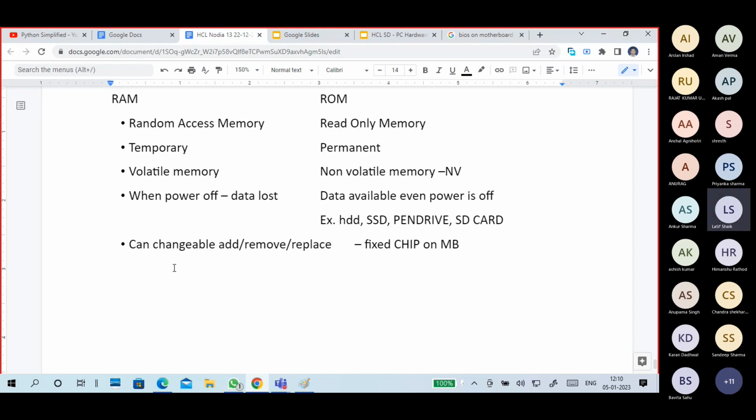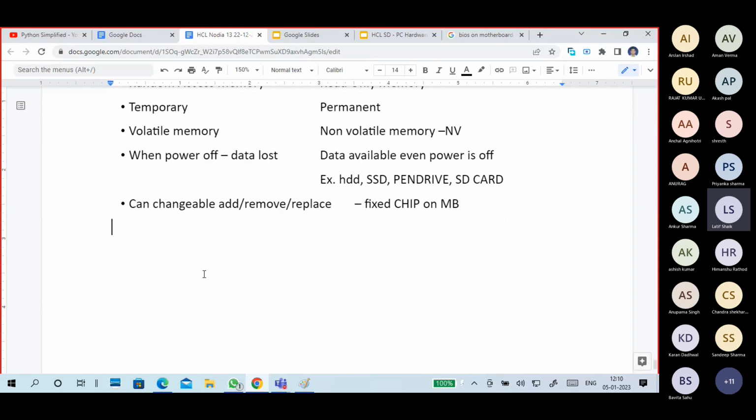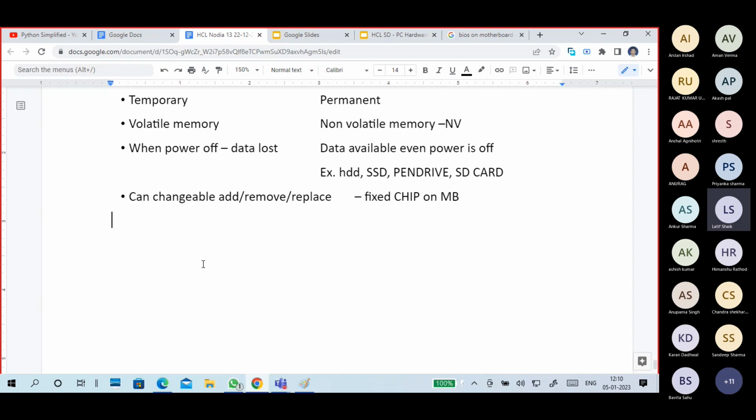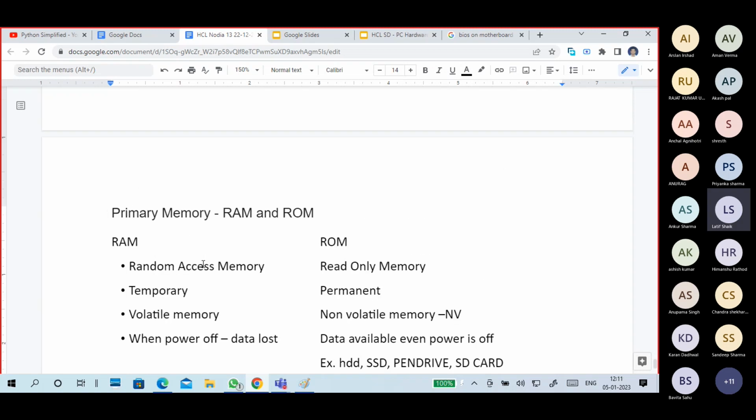Except that one, so we don't change any ROM. So ROM in general, we don't talk in terms of size, ROM chip size-wise we don't. RAM we talk in terms of size, like 2 GB RAM, 4 GB RAM, 8 GB RAM, 16 GB RAM. But ROM chip, whether the ROM chip is there or not, that's it. We don't discuss or upgrade ROM size kind of stuff. Okay, that's the point. "Bigger ROM is better" kind of stuff is also not there.